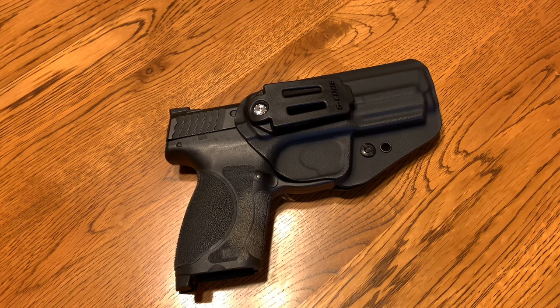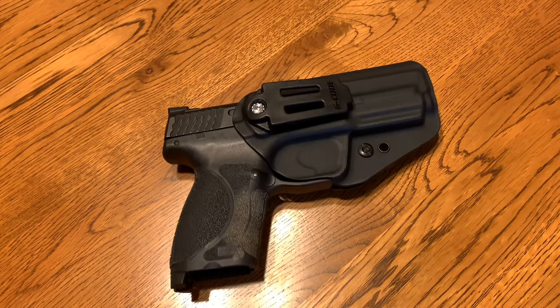So today, we're going to be talking about a new holster from G-Code, so let's get right into it.